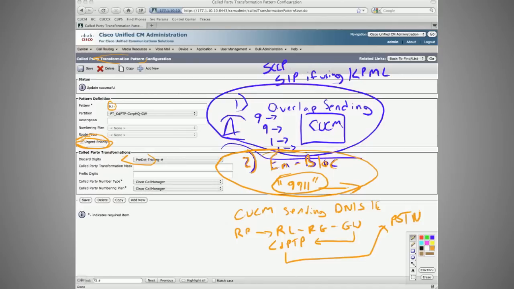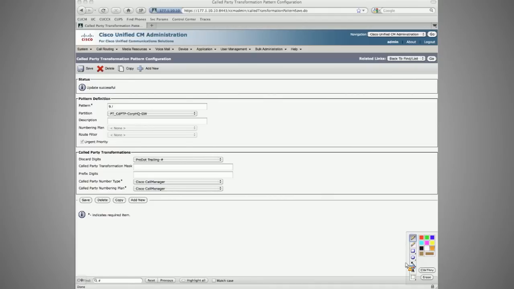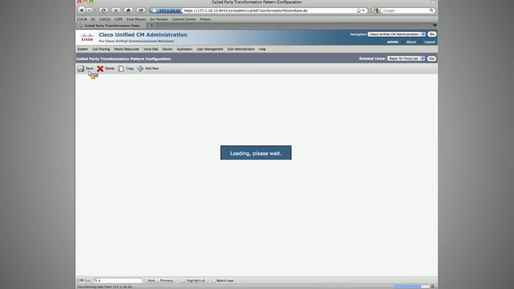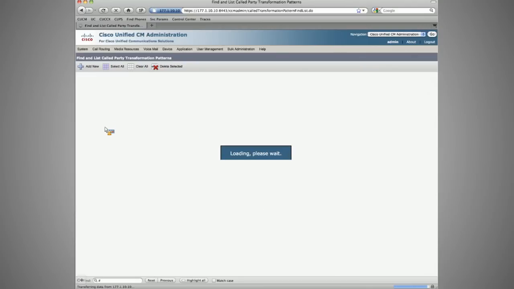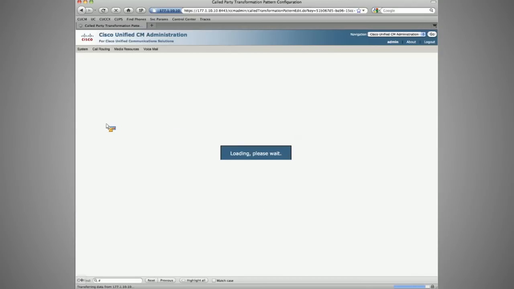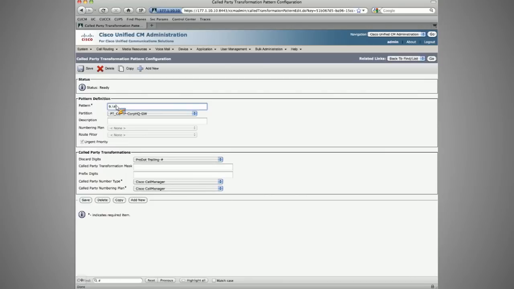Today we're seeing it for calling and called party transformations, and that's fine, but we can't change it. Tomorrow we're going to see it as an absolute necessity, in terms of something else we're going to get into, dealing with translation patterns. Okay, so this is actually fine for all but one of our US patterns. That is the 9.011 bang hash. So we'll need a copy of that.